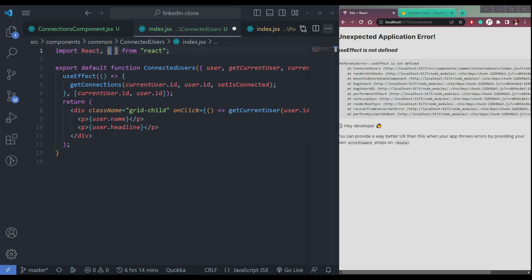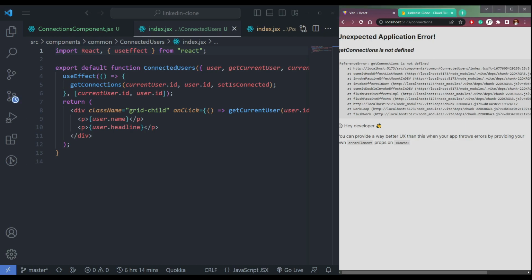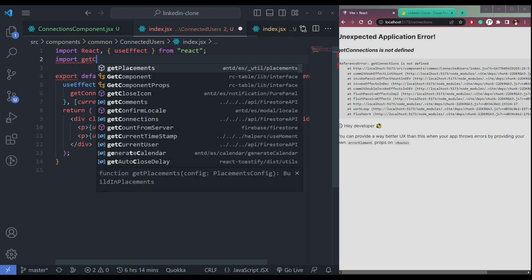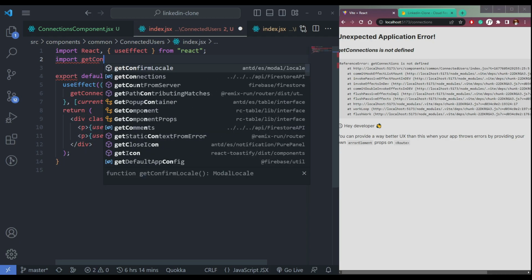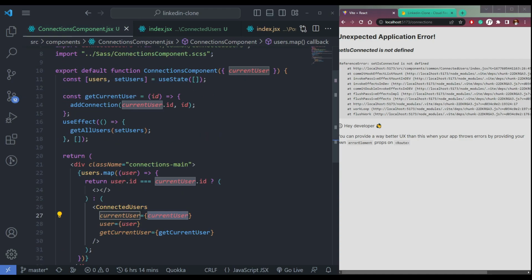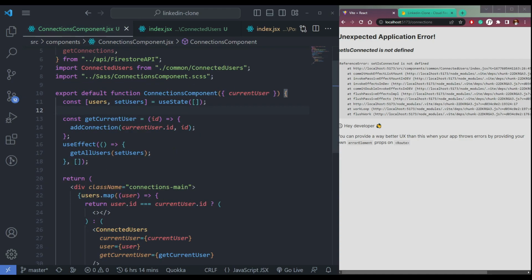Save. getConnections is not defined, so let's add it. Import getConnections. We have defined.